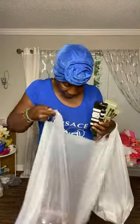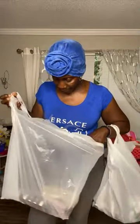So, I went back and I got more of these perfumes, y'all. And it's a good thing I got there when I did, right? Because right after I got more, how many more did I get? One, two, three, four, five, six, seven, eight, nine. I got nine more. So I think I have a total of 20. There was this guy who came right after me and took everything else. So I think it was about 20 left in the box. So I got more of those. I didn't get the Forever Yours because I didn't want that to sound too much like Valentine's Day, the pink ones. So I didn't get any more of those, but I got quite a few of those.